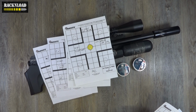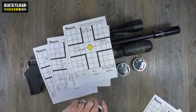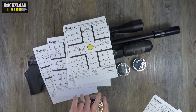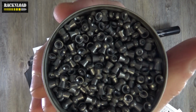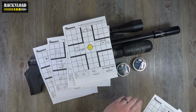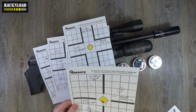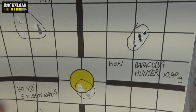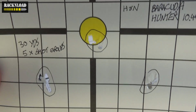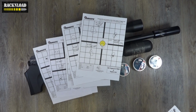And then what do we use? We used H&N Barracuda Hunters, which are those hollow points. Okay, these are 10.49 grain. That's them, slightly longer pellet as well. 30 yards again, 5-shot groups. These were the results. I think these just ripped the paper a bit, drastically with them being hollow points. I think they just destroyed the paper a bit more. Not bad, not bad at all. So I just wanted to try them, that hunting pellet, and then, well, a lot of people's favourite hunting pellet, the Hades.